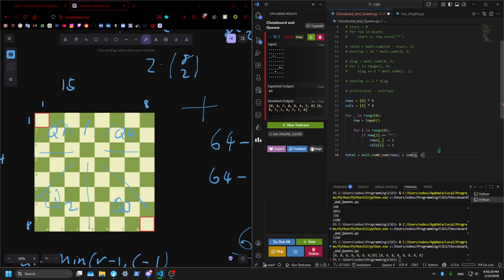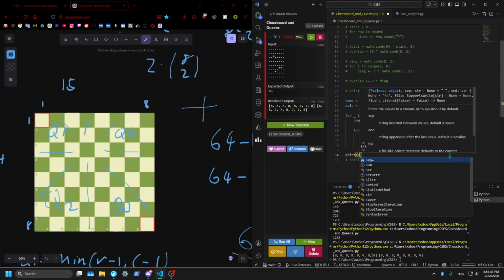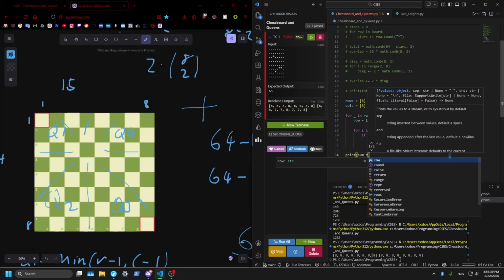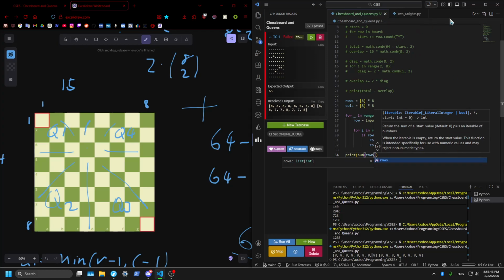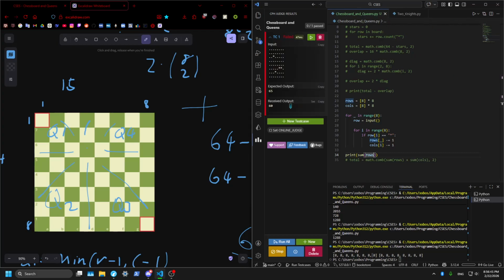No, it's just sum rows, right? 60, that's right. Sum cols should print 60 as well. Yes.